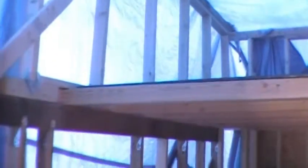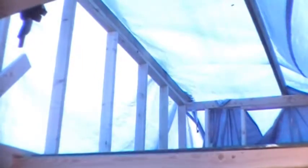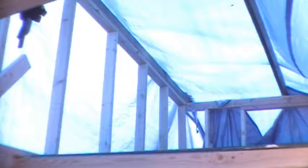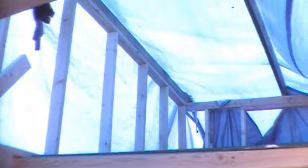Alright, let's take a look at it closer. Alright, I don't know how this is coming out, but there it is. Hey, that was tricky with no hammer. In any case, that's it for now.